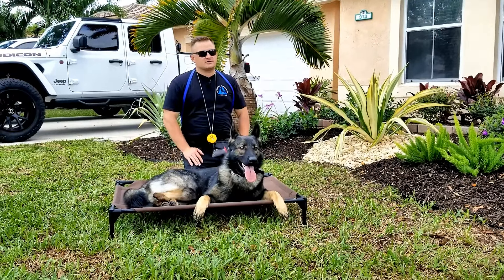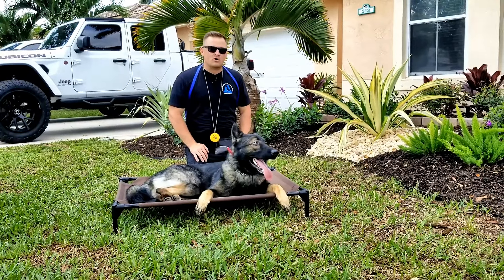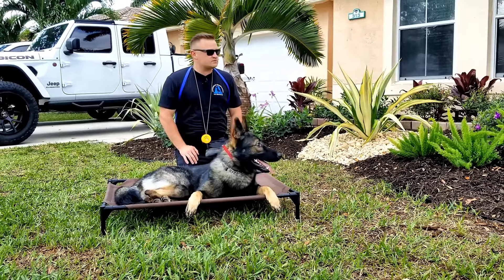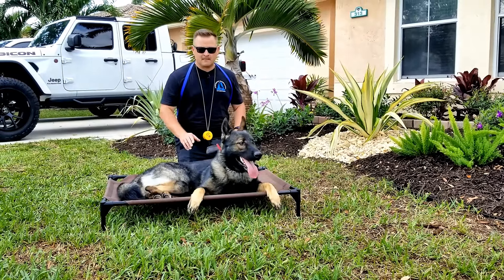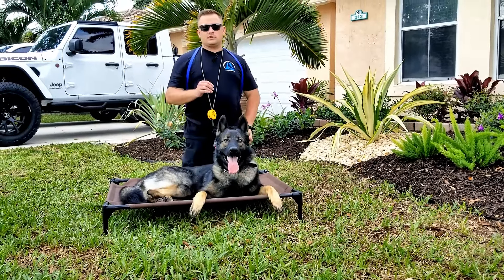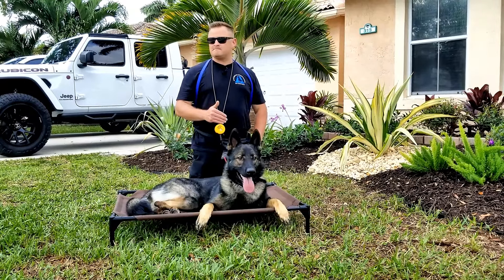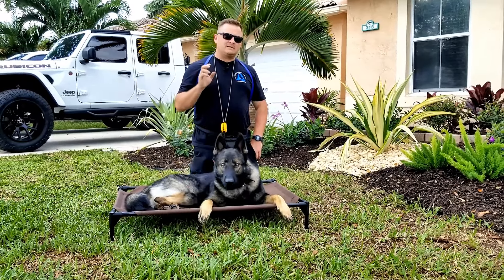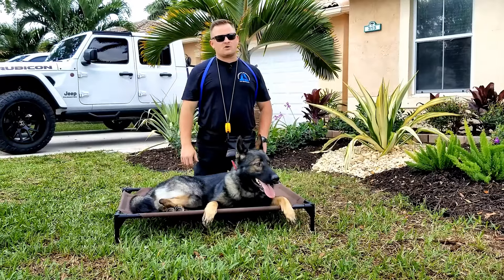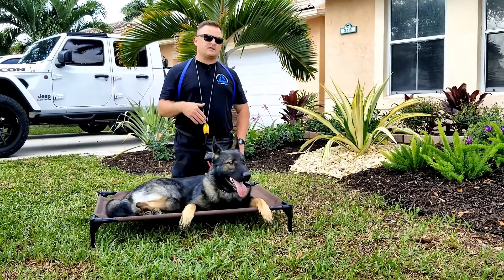I always suggest to clients who want a protection dog: buy a nice dog and also buy a gun. The gun is what's going to protect you, because guns have safeties and can be stowed on your person or in a drawer. This dog is a big liability and there is no safety. Even the highest trained police canines have accidental bites — they bite the wrong person, get out of the yard and bite the neighbor's kid, and you're talking about a serious lawsuit. Now your dog is a menace to society, and that dog you love and spent all that money on — you're going to have to put him down or surrender him. It's a recipe for disaster.